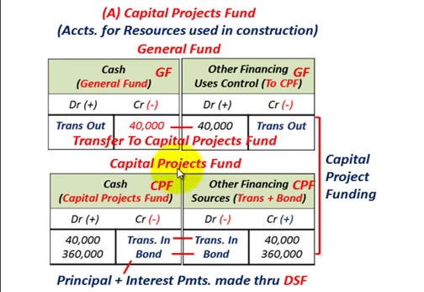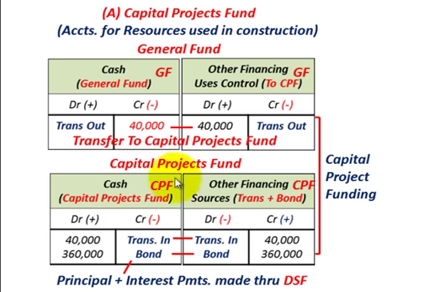Okay, and now in our Capital Projects Fund, we'd make these recordings. So we've really got two things going on here for our capital project funding: this transfer of cash between the funds and also issuing that bond. So going to our Capital Projects Fund, for our cash account, we would debit that for $40,000 for the transfer in. Now you see in our general fund, we credited or reduced our cash by $40,000. So in our Capital Projects Fund, we would debit or increase our cash by $40,000. So it's simply an exchange of cash.